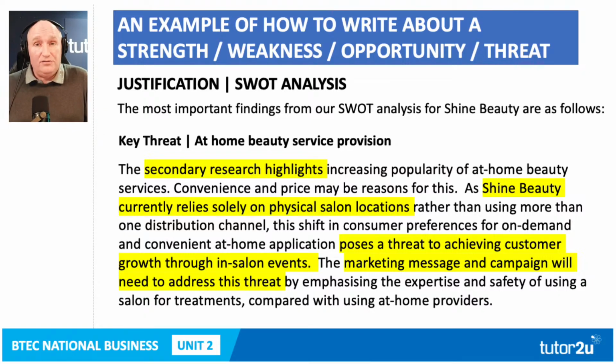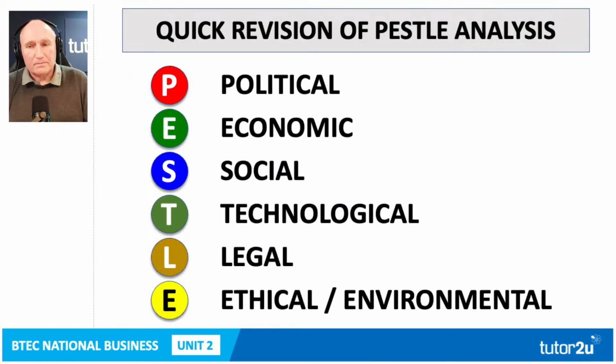So you don't have to go through the entire marketing campaign, but just make a little link with a sentence to say, here's what the effect of this threat might be for our campaign. Here's how we're going to tackle it. And I reckon that's enough. One well-developed strength, one well-developed weakness, one well-developed opportunity, one well-developed threat. Then you've applied, haven't you, an analytical model to the research. It's time to move on, I think, to your second model.